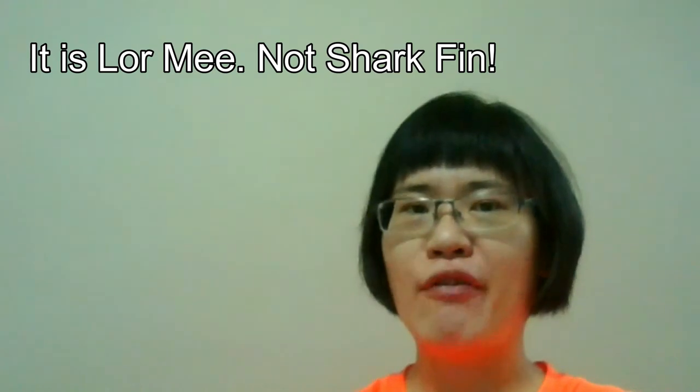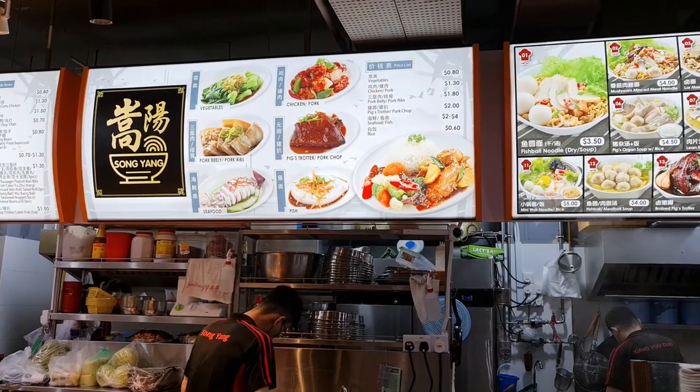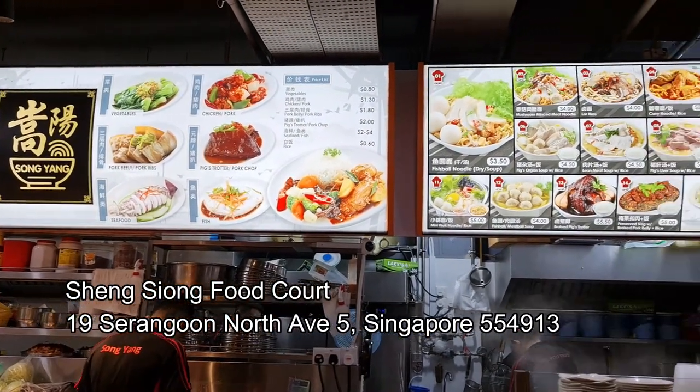I'm going to take you to eat shark fin. Lor mee. Same lah, both have vinegar added to it. Today, I'm going to Sheng Siong food court. This is the same store that I have recommended the bak chor mee.